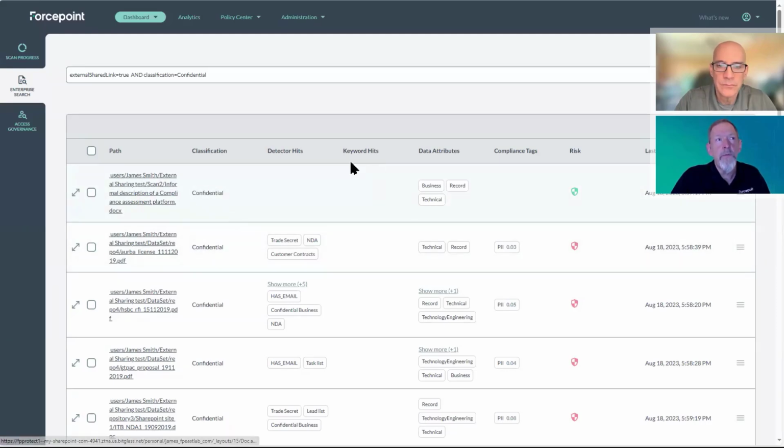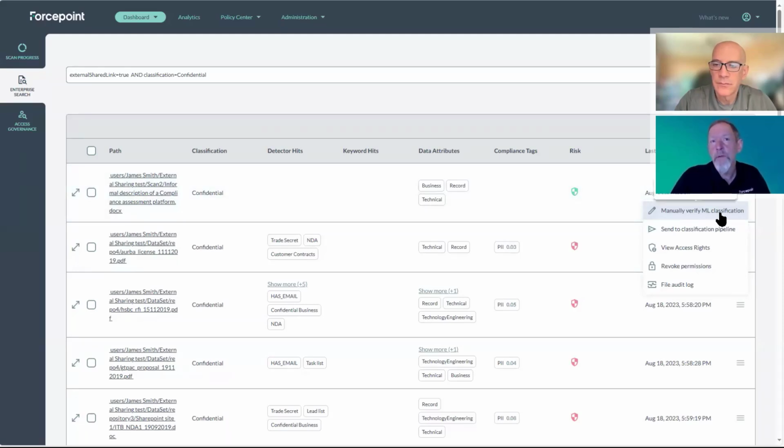Now you have the ability to go in here and, if you think that particular classification is correct, you can manually verify it, or you can send it to the classification pipeline. This will kick off another process on the back end that will go out to this particular file in the share and actually apply a classification label.